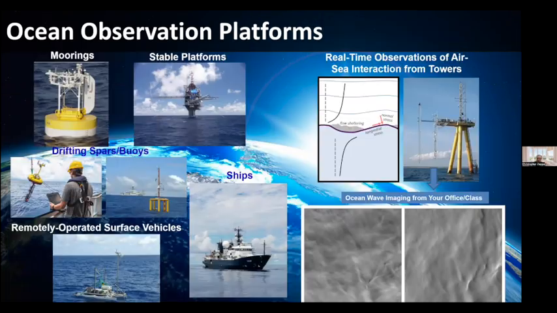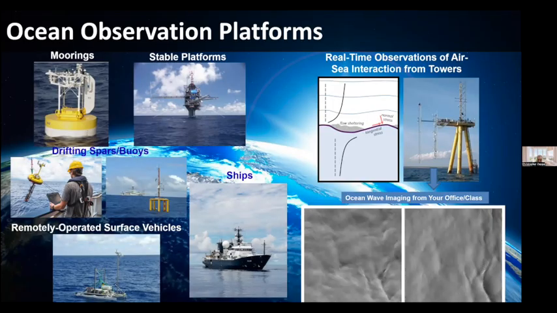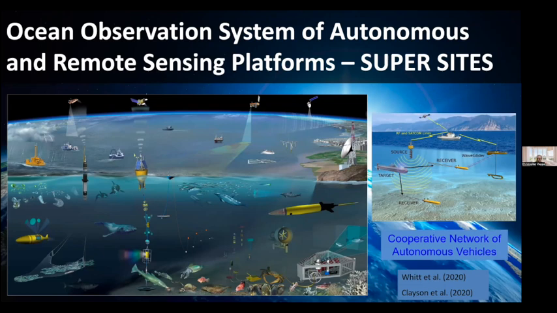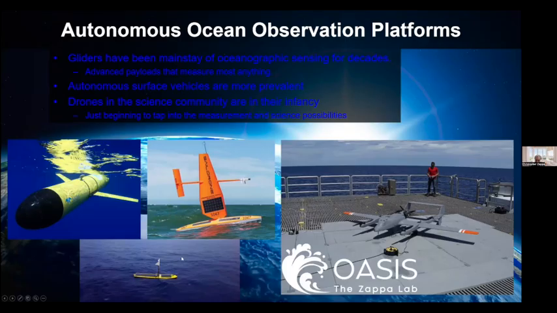So this is what oceanography has traditionally looked like. And more recently, there's a push to do a lot of ocean observation systems using autonomous and remote sensing platforms. And this idea of a super site where you have a lot of assets looking at a specific problem, where you have all the ones I showed earlier, but also have automated profilers and gliders and autonomous subs, all making measurements in addition to all the traditional ships and buoys and satellites. So there's a number of whole new types of remote measurements using gliders and surface vehicles, this wave glider here and this sail drone.